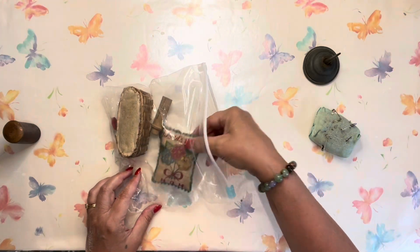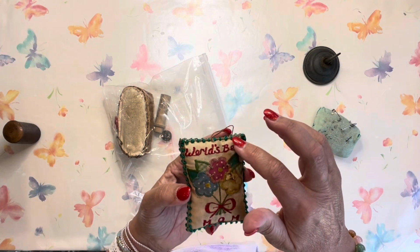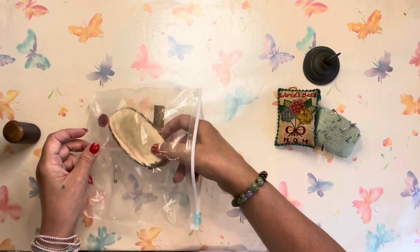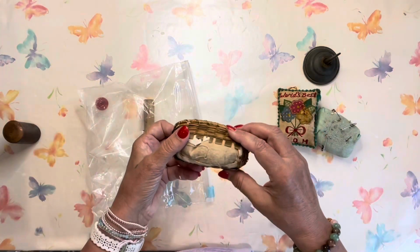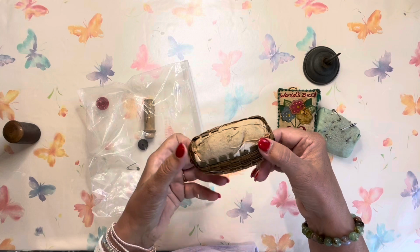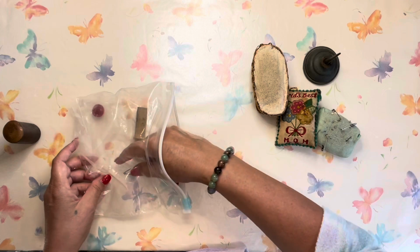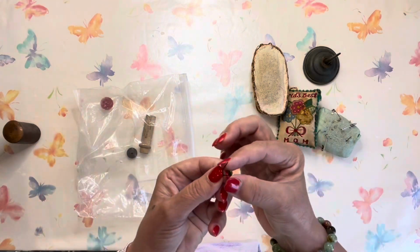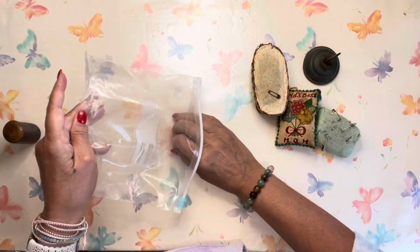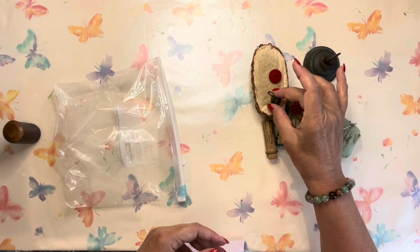Let's see, another pin cushion. Says World's Best Mom. Little embroidery on there. How fun. Is this also a pin cushion? In a basket that looks like the basket bottom has just worn out. I see an open safety pin I need to close. That's an old one too. Let's see, a couple of buttons. Nope, that's a jingle bell. Ooh, that's a really old one too.